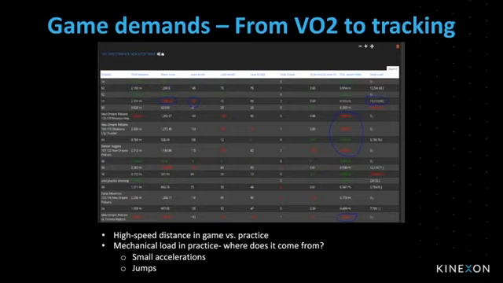And then I got introduced to the camera systems in Europe when I was working still with AP, but for Adidas. And we're looking at what they're doing in soccer. And that's where a lot of this camera technology, the optical tracking, came from, was in soccer. So now I started looking at that. It's like, all right, I don't need a VO2 test. I can look at the true demands of the athlete in the game to determine my conditioning programs. And that's what I really want to talk about now.